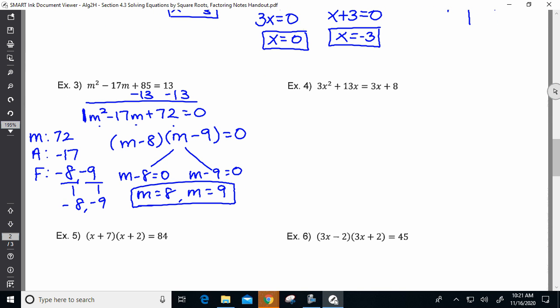Alright, I'm going to at least get through the start of example 4. Before I post the notes, I will finish example 4 along with examples 5 and 6. So when I post the notes, examples 5 and 6 will already be done. So make sure you check out those notes.